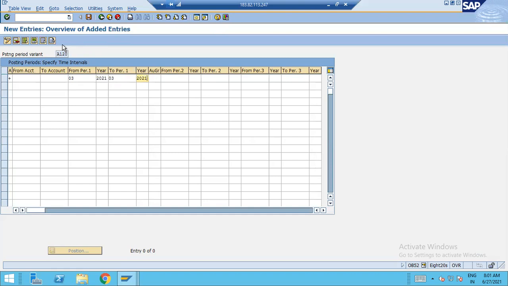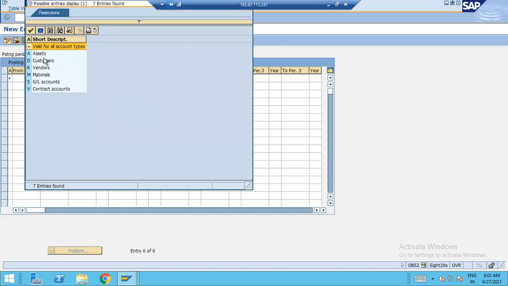But in this case, if this period is open, it is valid for all account types. So that is why in a real case, you will always find individual account types maintained, because there will always be a requirement for one particular account type in some month temporarily for 1 or 2 days. We need that period to be open. So it is always a good practice to maintain the posting periods for individual account types also. With this I can control my periods, but individually I can't manage. So that is why individual account types also we are going to maintain.